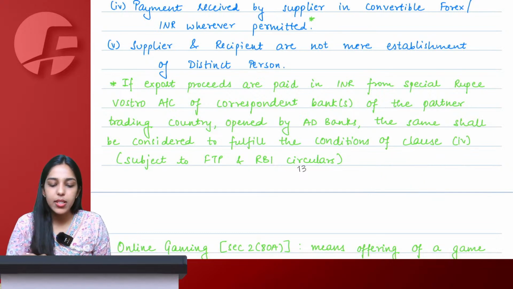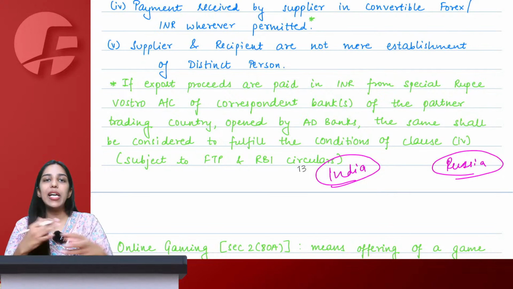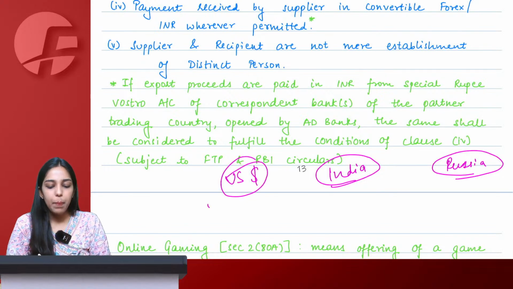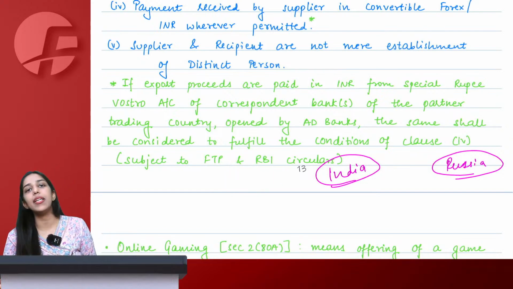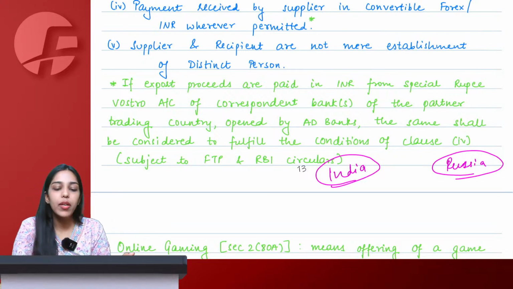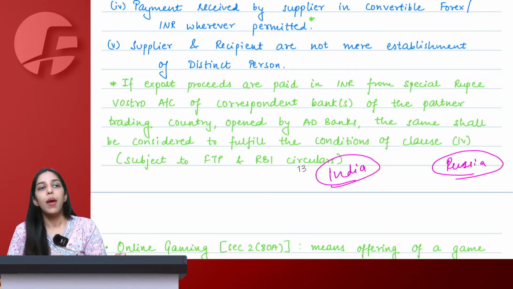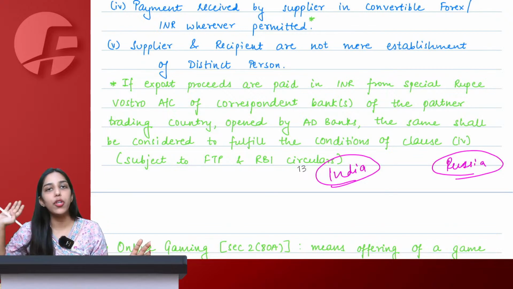See, what happens with these Vostro accounts: let's say India is dealing with Russia. We wanted our trades to be done in US dollars. But let's say some war has happened between India, US or Russia, US, and dollars are banned. Now, we do not trust Russian rubles. We want to carry out trade with Russia, but we do not trust Russian rubles, and the dollar is banned because of some kind of war going on.